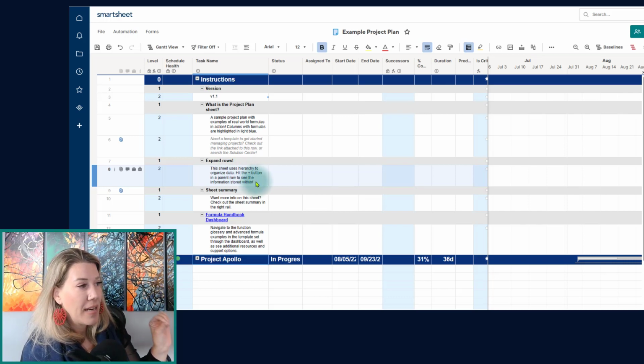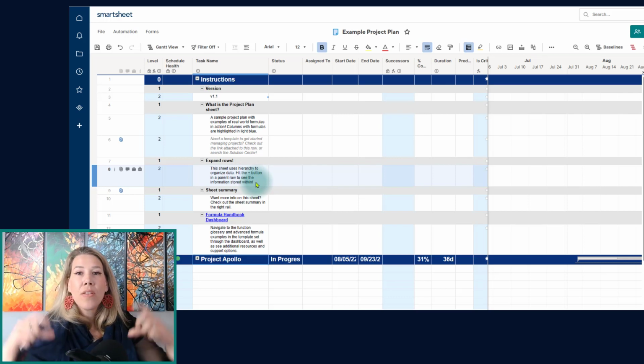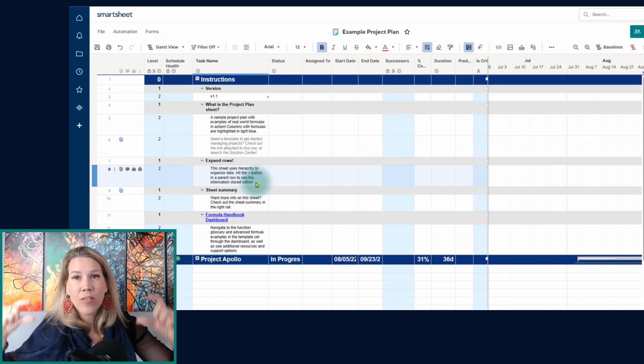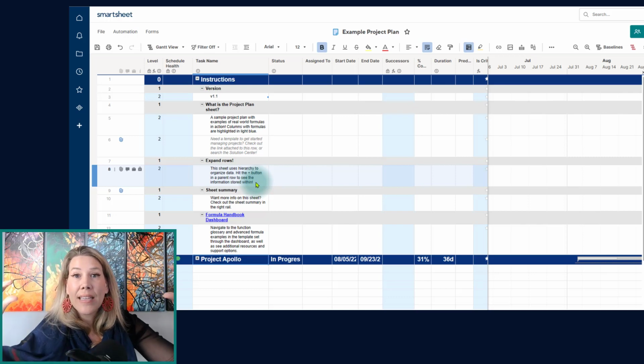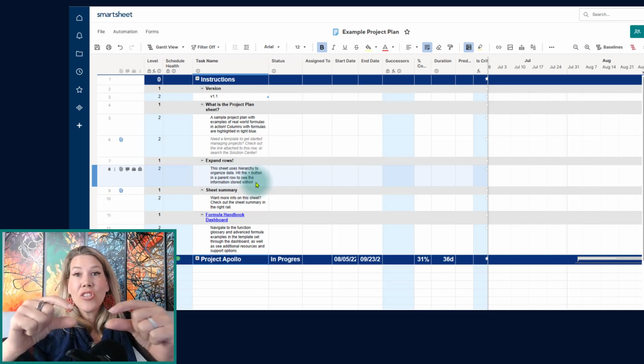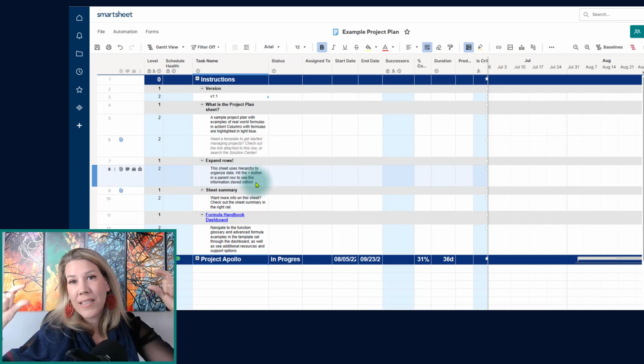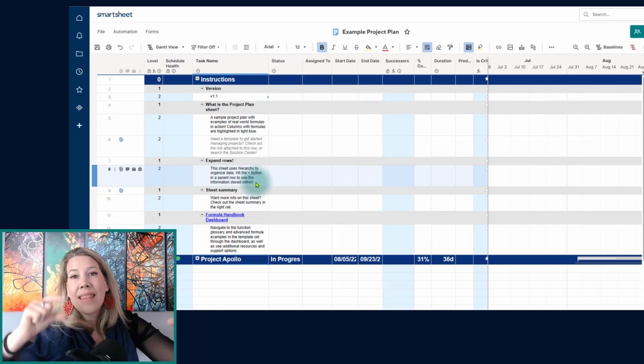Hit the plus button in a parent row to see the information stored within. So parent and child relationships exist when we're using a project plan. And the purpose of that is to have a parent task and then subtasks under it. So basically it's a way of grouping like items.